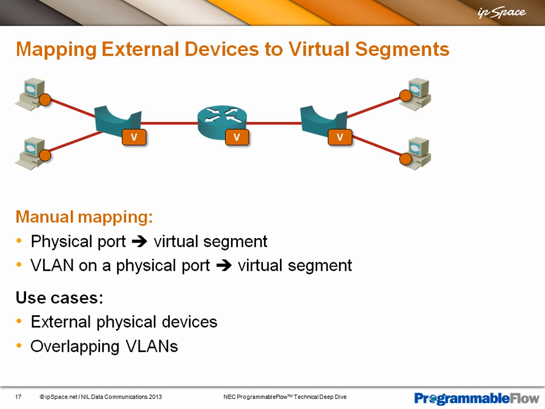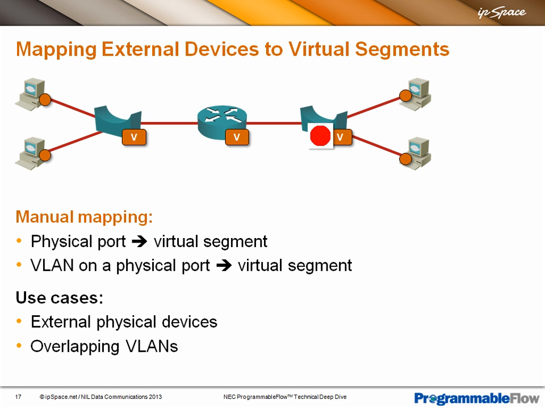And then you have to somehow map these edge interfaces to physical ports. You could very easily say, I have this physical port, let's say on which a bare metal server is configured or a firewall is connected to it, and it maps straight into a virtual layer 2 segment. Or you could have another device here that has multiple VLANs on this trunk link, but the trunk link is a physical concept. We don't want to know about physical networking here. We are talking about virtual networks. What we need here is we are mapping a certain VLAN on a physical port to a virtual segment.